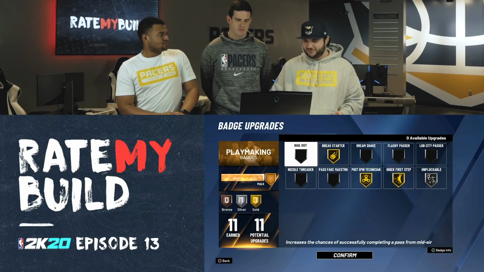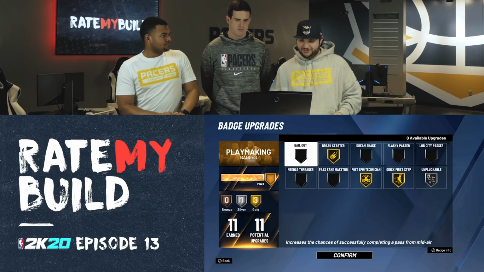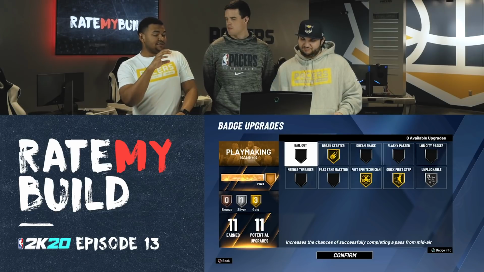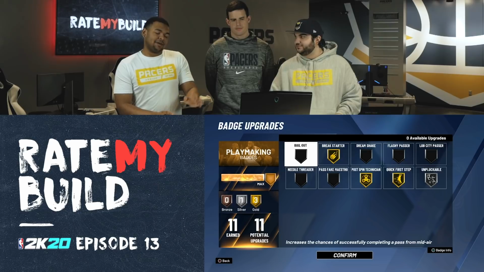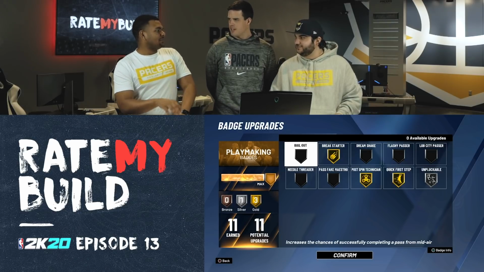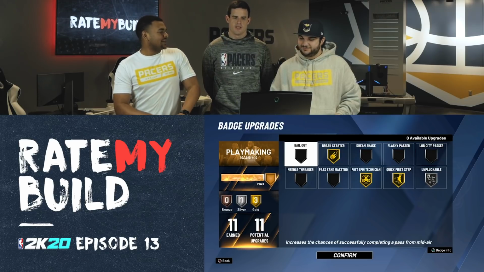I mean, quick first step, of course, is good. Break starter, cool. Unpluckable, you don't really need too much, because how often are you really dribbling the ball at people? And it's going to affect the amount of defensive badges that he has too. And we'll see how many. I'm guessing he has... I'm not even going to guess, but I'm thinking you're going to guess. I was going to say 20, maybe around there. I'm guessing he could have had maybe 24, 25, maybe on a paint beast sort of build.